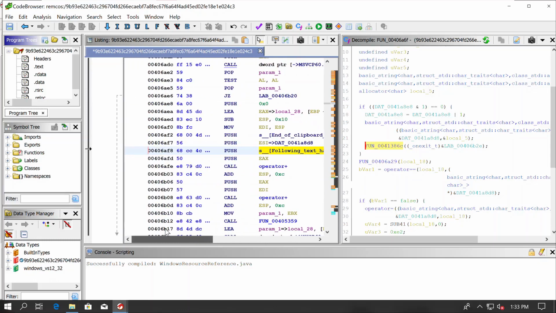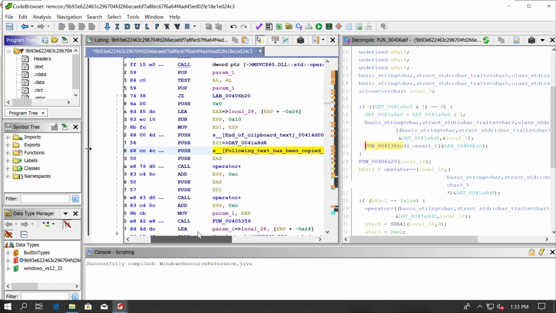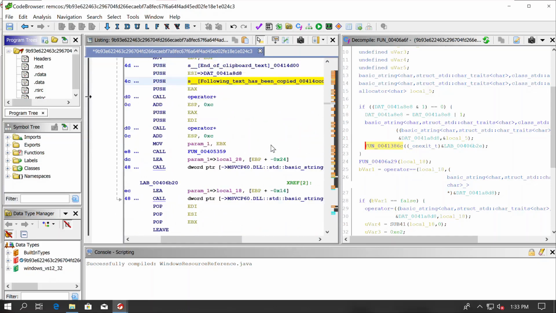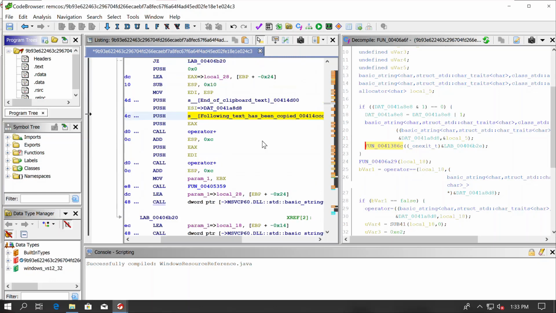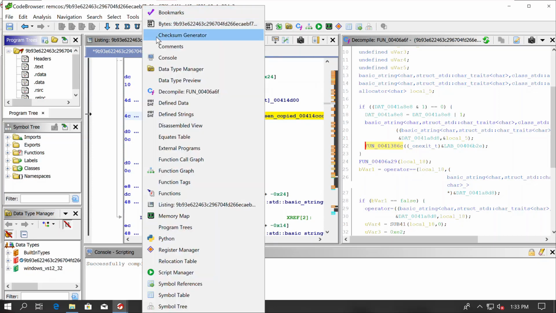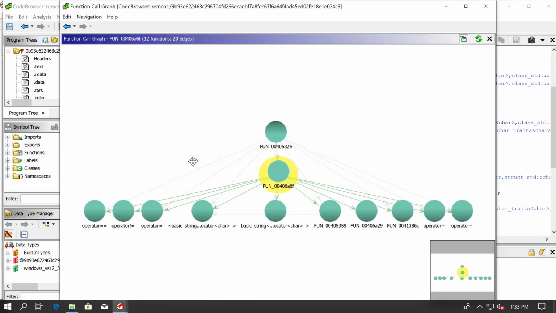Now, if I scroll through all of this, there may not be anything that immediately jumps out. So I may not be able to determine if it's in fact responsible for capturing the clipboard data. One of the things that I can do is bring up a graphing function, going back to Window, and I can do the function call graph, just to get a better understanding as to what's going on.